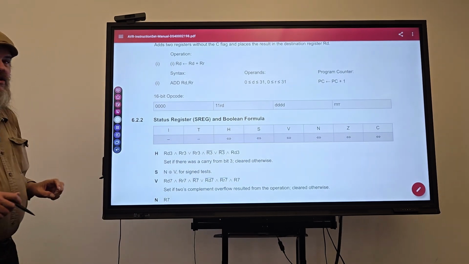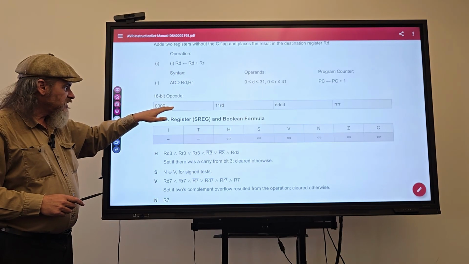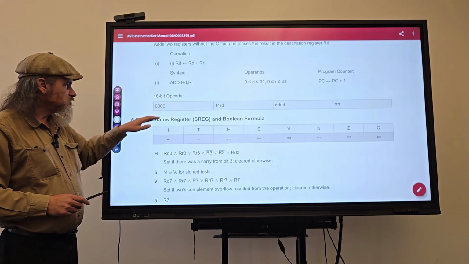Now, like I said earlier, the instructions are 16-bit. This one is a 16-bit instruction.